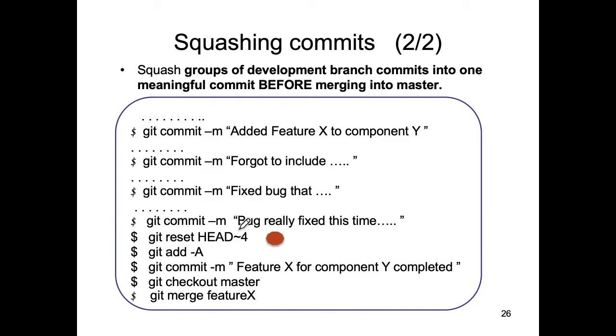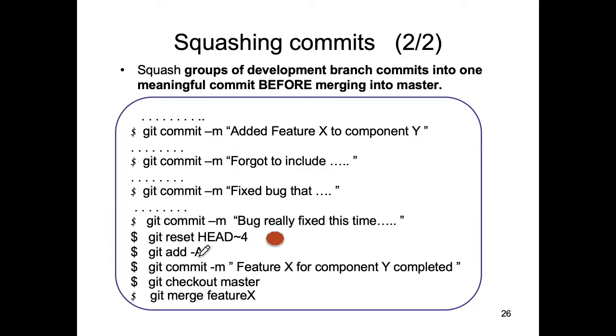And effectively what that does is it rolls the repository back to here. But all of the edits that you were doing here are still in your working directory. So it's as if you never made these commits at all, but all the work that you were doing is still in your working directory. That's the effect of this. And the ~4 here is referring to the number of commits that you want to remove from the repository. 1, 2, 3, 4. That's where the 4 comes from. So that's what that command does.